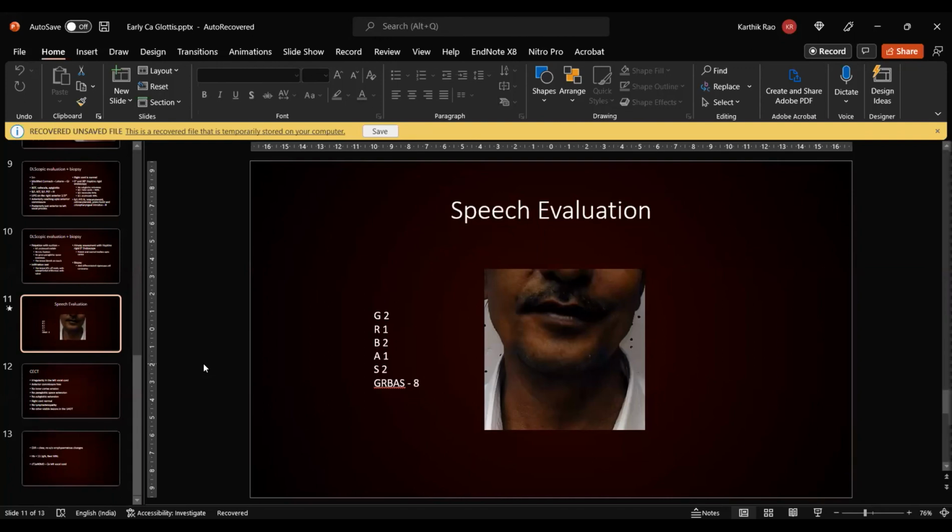How many fractions? So 30 fractions of 2 to 2.25 grays are given, sir, for this patient if it is IMRT. What are the types of fractionation schedules, and which fractionation schedule will you prefer in this case? Sir, altered fractionation schedules such as hyperfractionation have been tried. There is one recent paper, I really don't remember the name, where they have assessed IMRT, that is conventional fractionation versus altered fractionation.